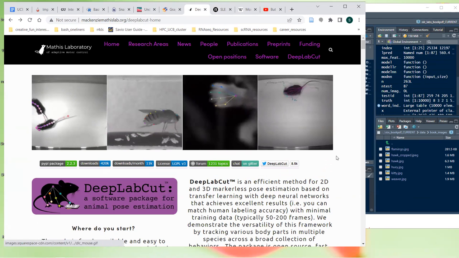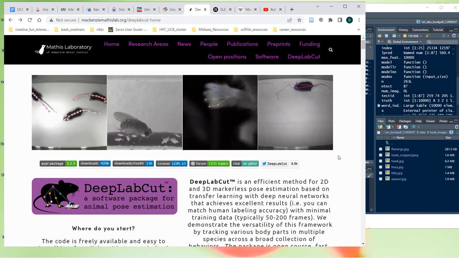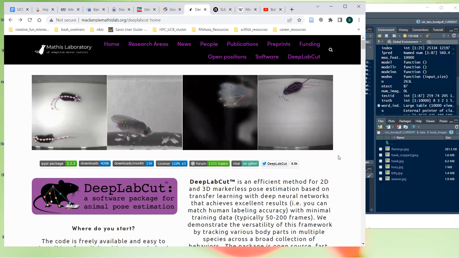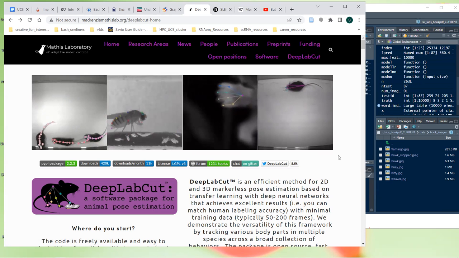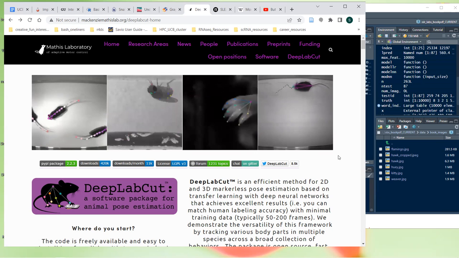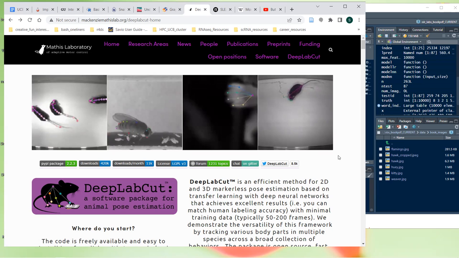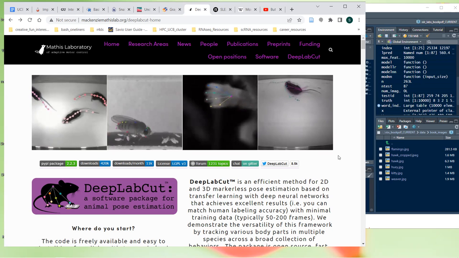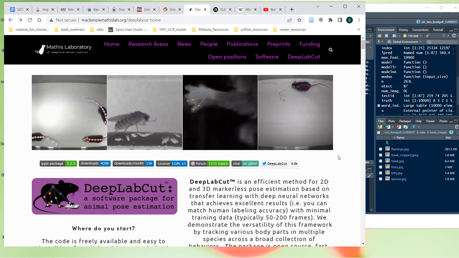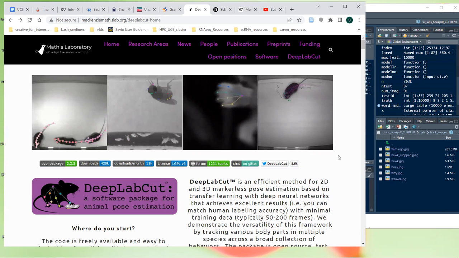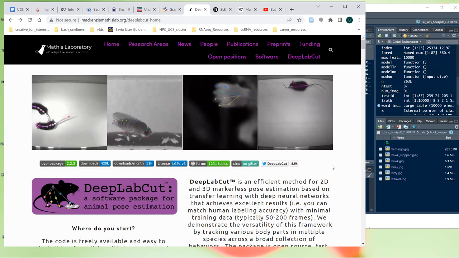I don't know how familiar you guys are, but a lot of behavioral assays, for example if you're looking at aging or frailty in mouse models, oftentimes the behavior is scored, quantified by a human manually, or at least it used to be. And that takes so much time. I think I've had my fill of that. I'm never scoring behavior by hand ever again. That's probably going to come back and bite me at some point.